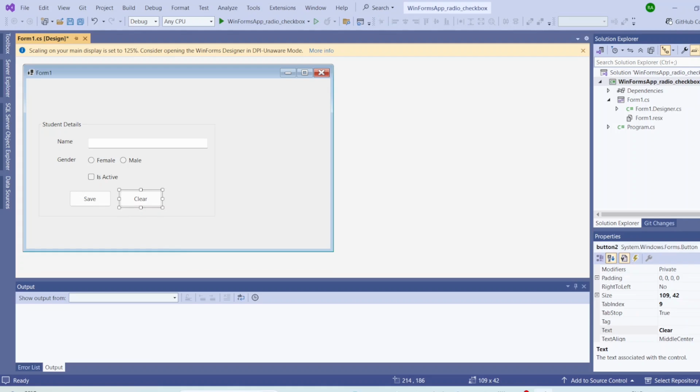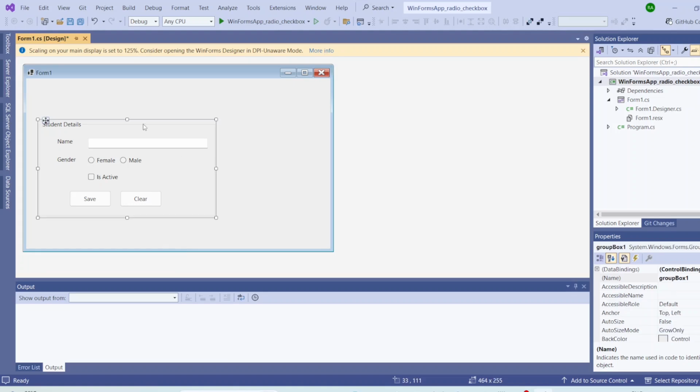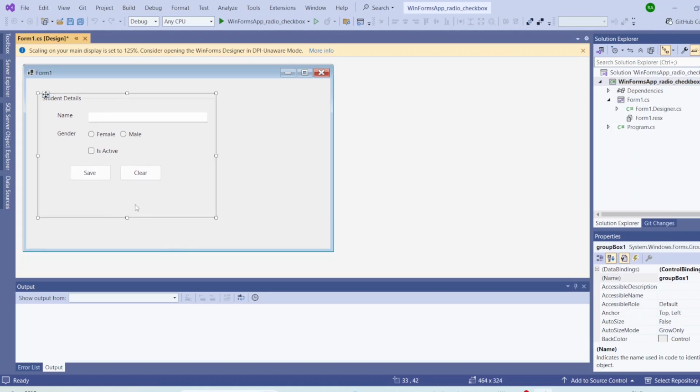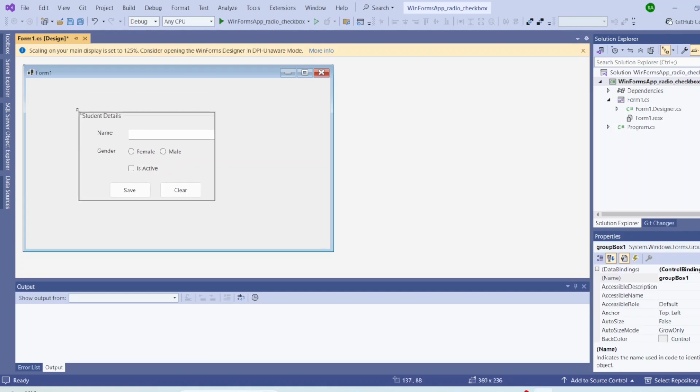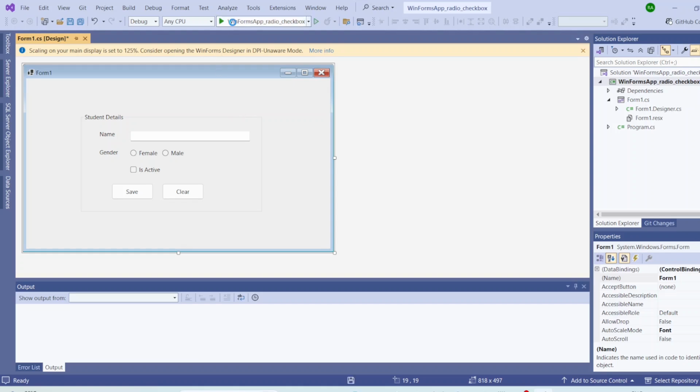So this button is btnClear, and this is btnSave. Okay, we'll run this.